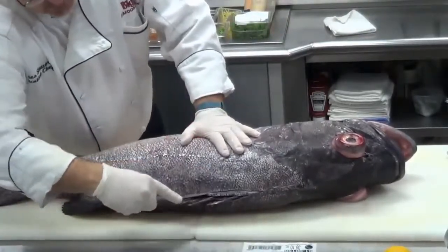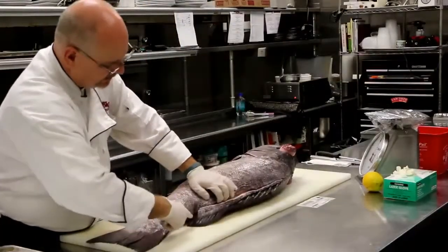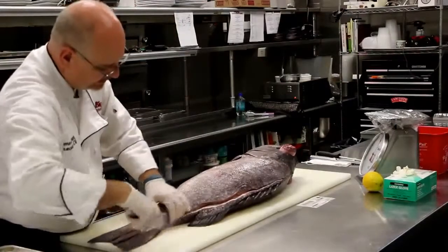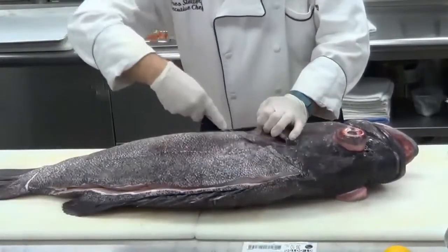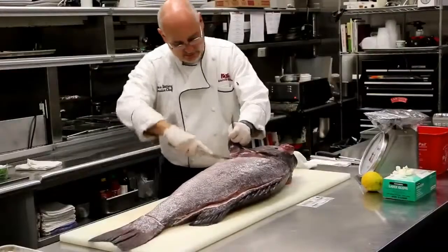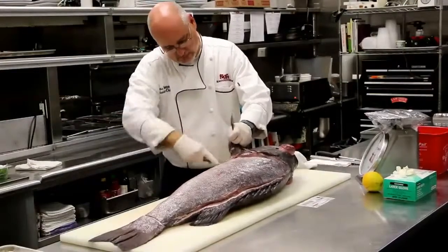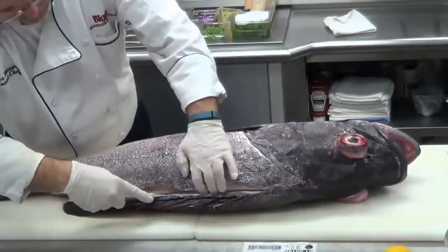Here at Big Fin Seafood Kitchen, we bring a lot of different species of fresh fish for our special entrees that are prepared by Chef James Slattery and his kitchen staff. One of the more popular items that have helped to make Big Fin Seafood Kitchen the best seafood restaurant in Orlando, as rated by the Orlando Sentinel readers, Open Table Diners, and many other destination websites, is a little-known fish by the name of wreckfish.